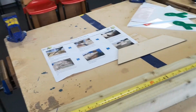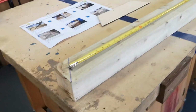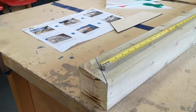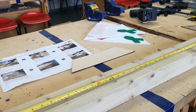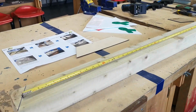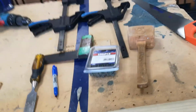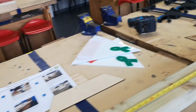So we initially ordered 20 4.8 meter lengths of this 100 by 75mm cross section treated timbers, and then we've cut them into 2 sections so that they're more manageable to move in and out of the stores. So this section is just over 2 meters. I think it's 210.